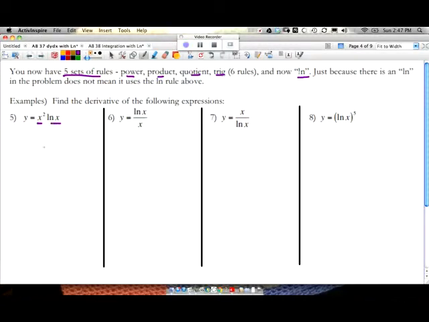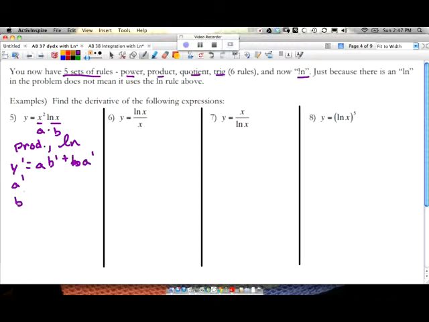This first one, I see two functions. It's really like an a times b, which means I have a product rule that I got to deal with. I also have to deal with this, we got the power rule in there, which is almost super easy, not even worth mentioning. And now this new natural log one to work around. So since I'm doing a product rule with a and b, I know that y prime is going to be one original times the other derivative plus the vice versa of that. So a or b times a prime. There we go.